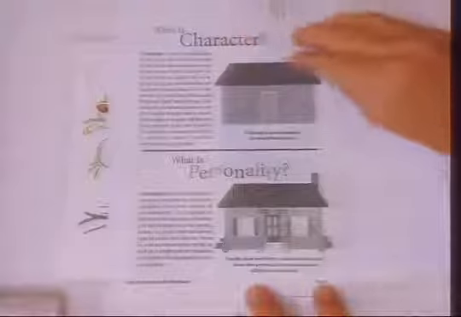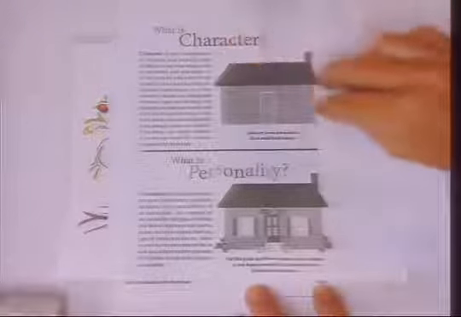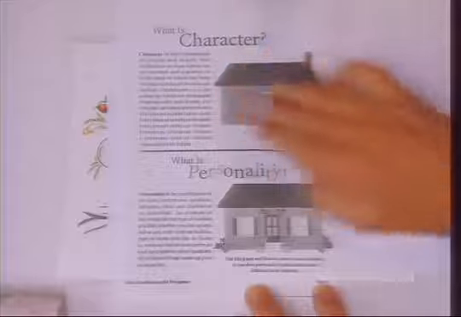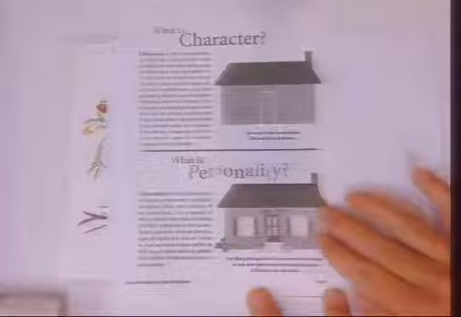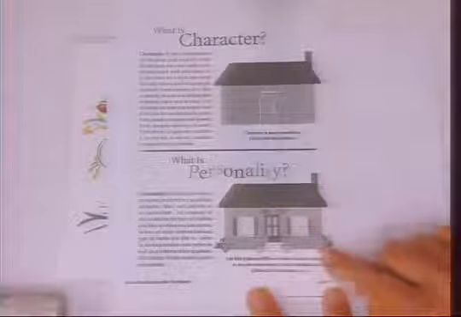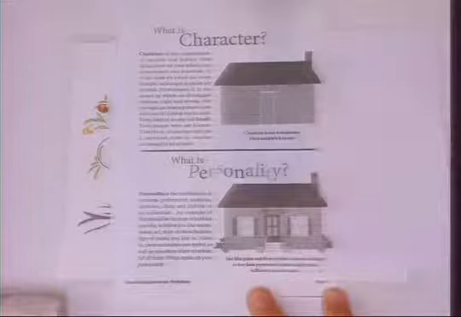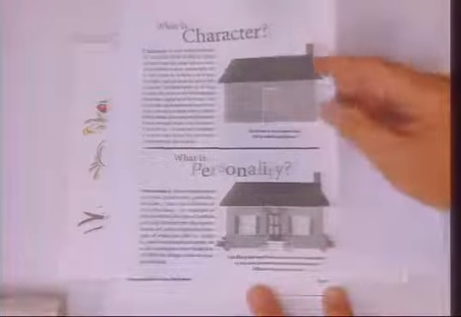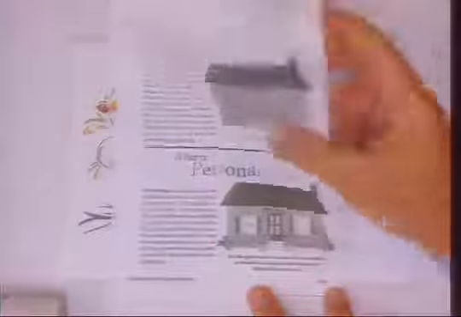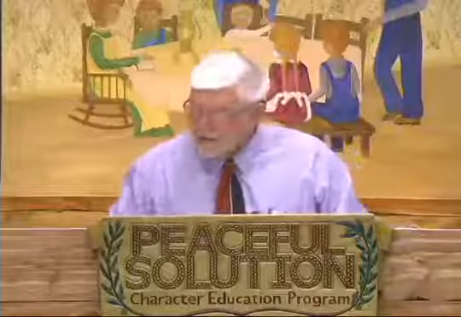So I'm going to show that one more time on the overhead. Remember, put this in your brain. Remember that picture of that house right there. That's the basic structure, the basic strong structure, and then you build onto it with personality. You can change the colors, you can put flowers out there, you can put shutters on the windows, you can change the color of the roof, whatever you want to do, and that's the personality of it. So everybody got that? That's kind of a picture that's easy to remember and will help you to remember what the difference between character and personality is like. I really like that. It was very basic and simple, and I thought that was worth showing there.